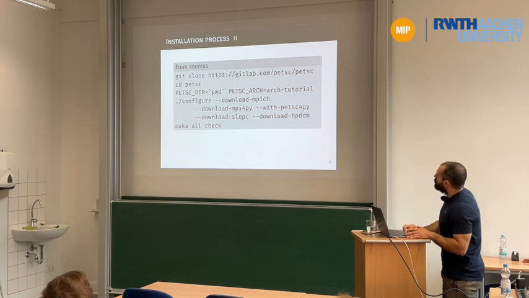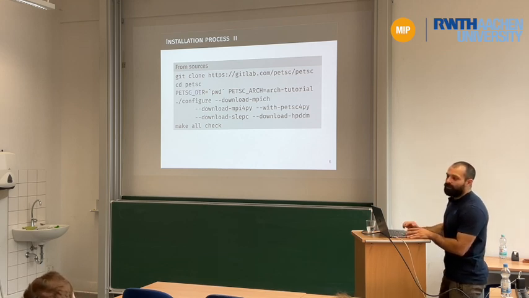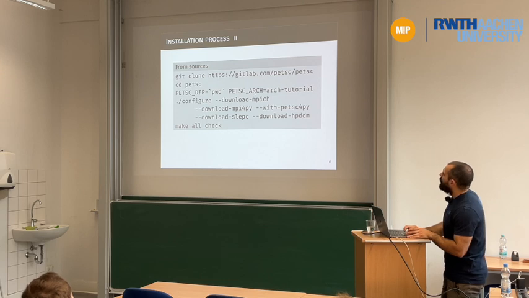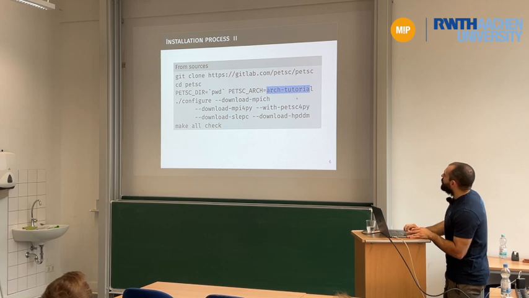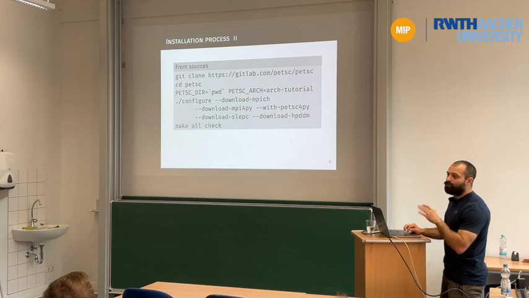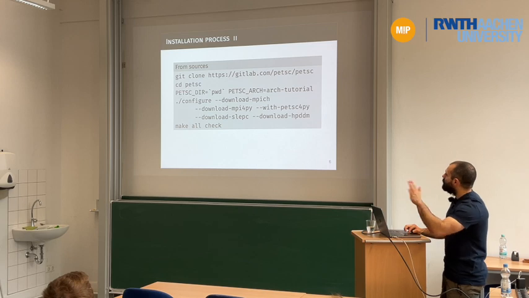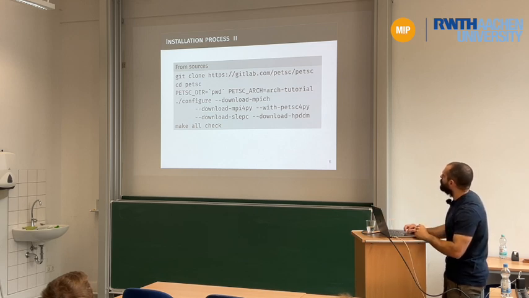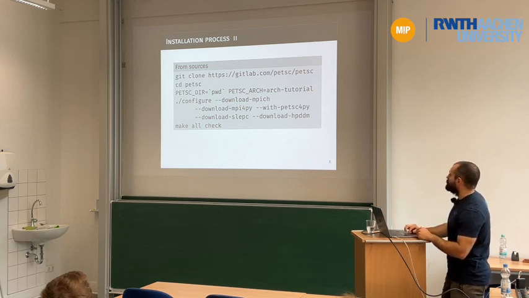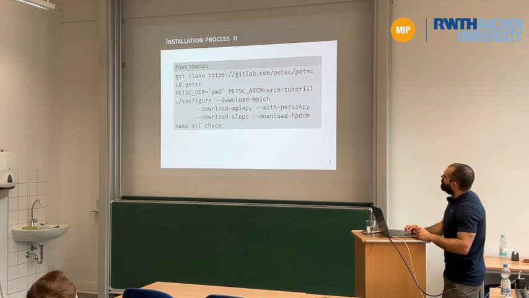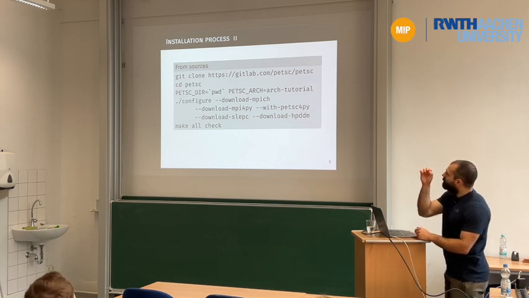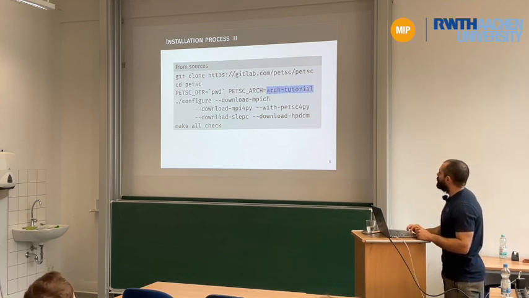For example, I'm defining a variable called PETSc_DIR, which is common in most installations. Then you can define another environment variable, called here arctutorial. When you configure using this script, it assumes that you don't want to use the MPI from your machine. You want PETSc to compile its own MPI and install mpi4py. You want to activate the petsc4py bindings, and let's say you want to download 2 extra packages, SLEPc and HPDDM. Everything will be built and put inside a folder called arctutorial.